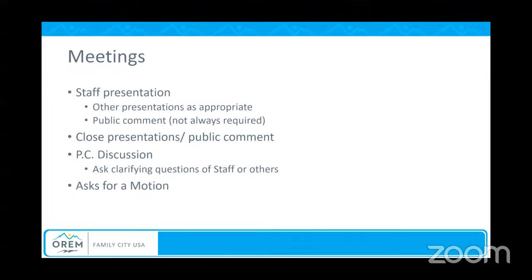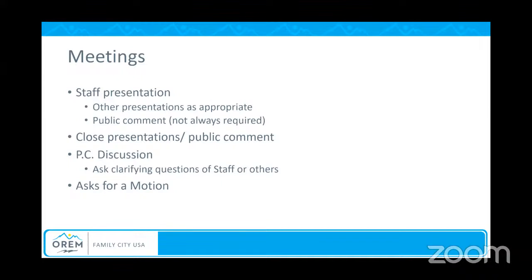Sometimes you'll have people in the audience who will want to yell things out. And that's not a good way of proceeding because we need to be orderly, we need to carry a good record. If we want to hear from people in the audience, you can ask a clarifying question of someone. When you do that, often somebody else in the audience says, hey, you asked the applicant this, I want to, and so you've got a way, do we want to open up the meeting again to public comment? And you can, but you do not have to.